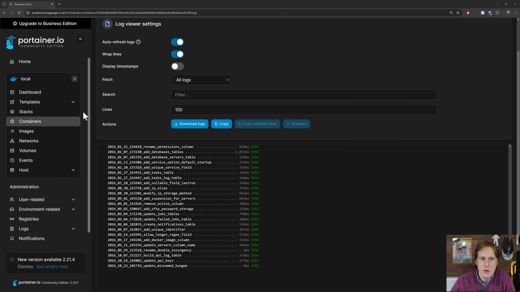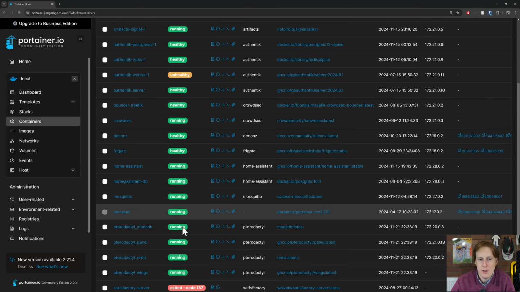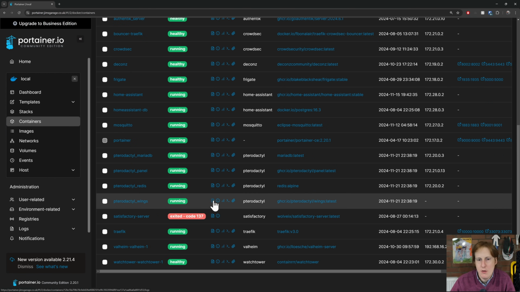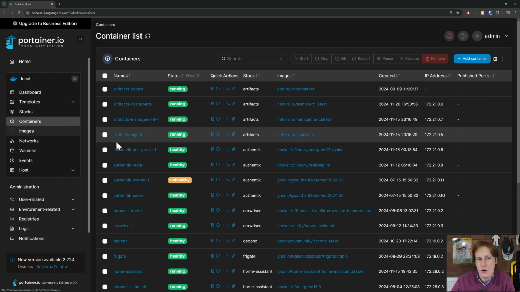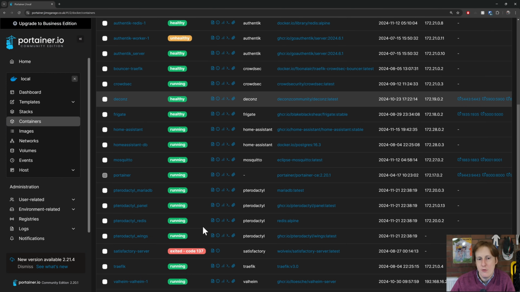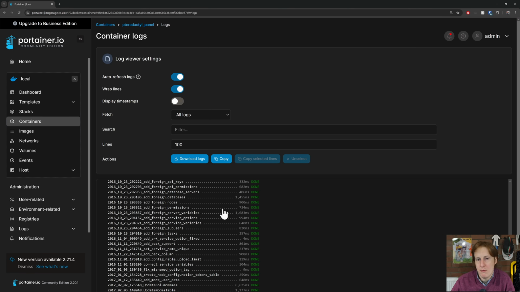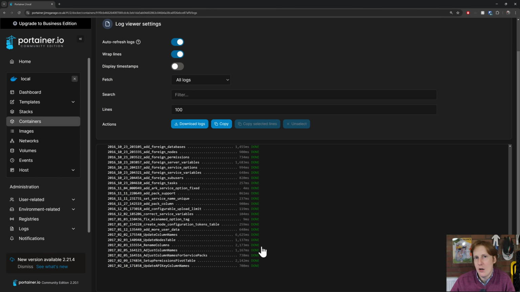Whilst it's doing that in the background, let me just show you what's happening in the other container, that is the wing. So when we see this, we're going to see an error. And that's because, as I mentioned earlier, we need to specify a configuration file, specifically the etc pterodactyl config.yml. Now, we can't do that until we've set up a few things within the web GUI, but hopefully now if we hop back into the container for the panel, that should be up and running or nearly finished. That's nearly done. I'm going to skip ahead now until it's completed, and once that's completed, we're ready to then get into the web UI.